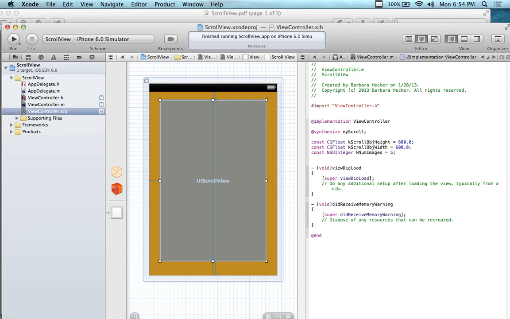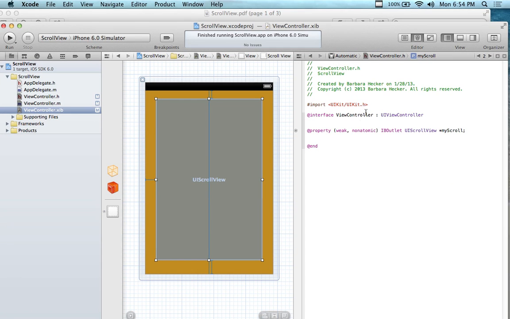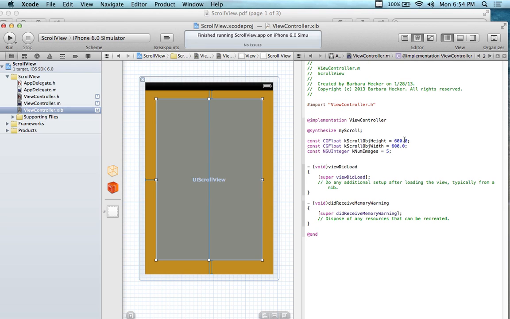And some people from the Objective-C course should be complaining right now, because you think that stuff would go in here, right? Well, it probably should go in here. But it's going in here because this is real sloppy. And actually, I'm making a point of showing you that you can put data declarations in the .m or you can put them in the .h. Doesn't really matter.